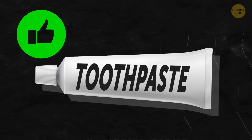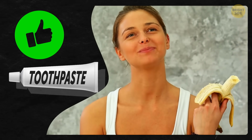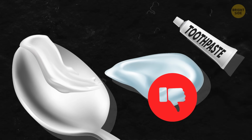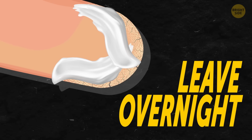Toothpaste is effective too if you prefer eating bananas and not rubbing them into your feet. Take half a spoon of toothpaste. Opt for the classic, the gel toothpaste won't do. Apply it right on the heels and leave overnight.